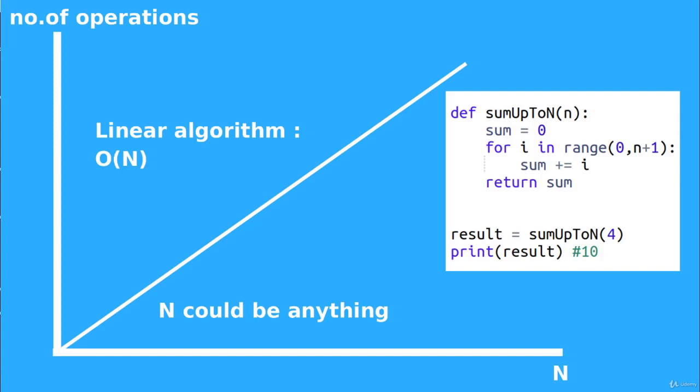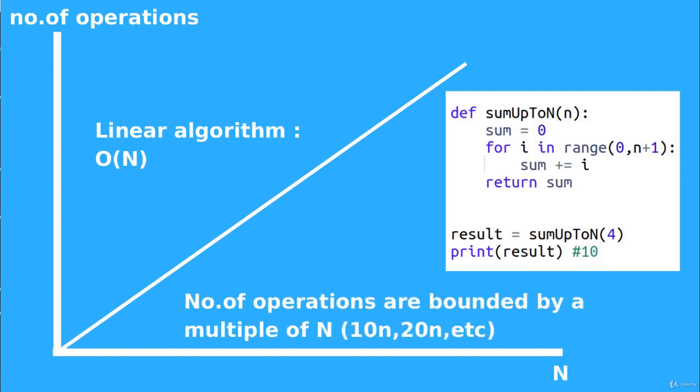Our number of operations in general increases, and our operations actually increase linearly with n. It can have a relation of 10n, 20n, doesn't matter. At the end of the day, we'll just simplify it down to big O of n. Of course, we're going to talk more about simplifying big O expressions later, but what you should know now is that the point is that the number of operations increases linearly with n, with our input.